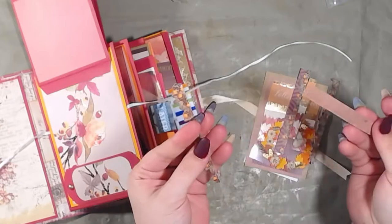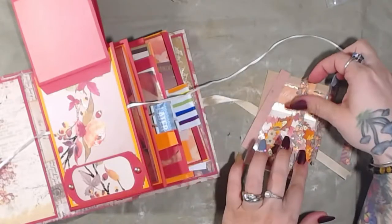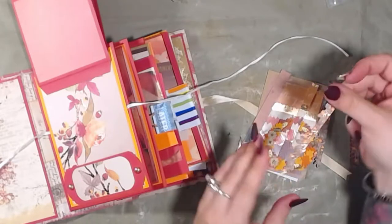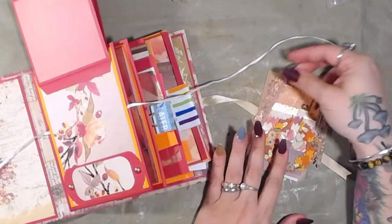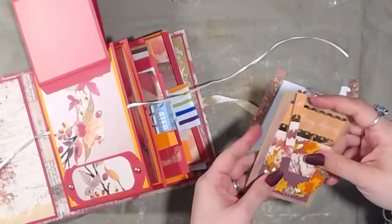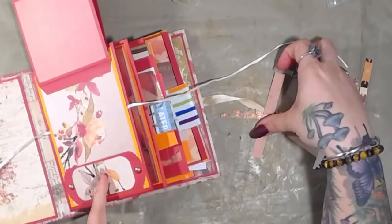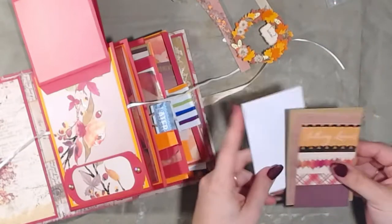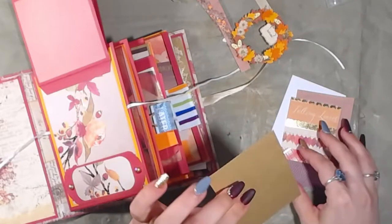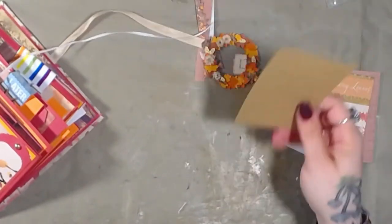I've just got 3 little scraps, and then these are actually some border stickers that I cut in half, almost in half. And then this one is a photo mat that goes in my little pocket. So I'm gonna go ahead and do the photo mat first, because it's probably the easiest one to do out of all of this. And again, any of my inserts, I'm trying to use just the craft cardstock.